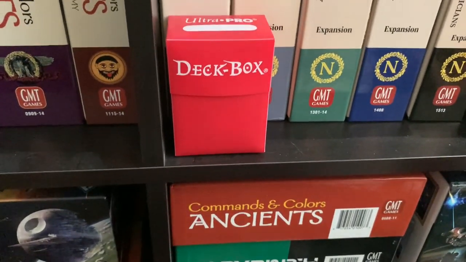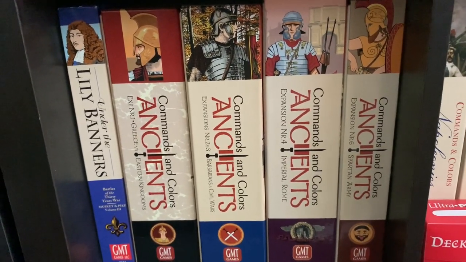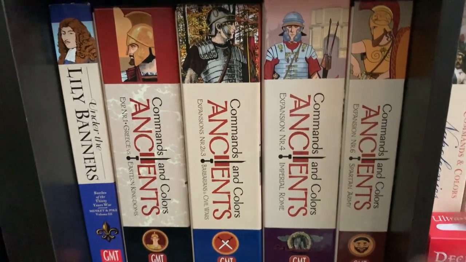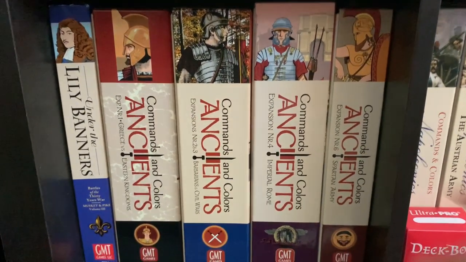The only thing I'm missing from Commands and Colors Ancients is expansion number 5, which GMT has promised is going to be reprinted in the near future, and it feels like it's been that way for a couple of years, but that's the Epic Ancients. That is the two-map multiplayer huge version, and I'm very excited for that to play some of the bigger battles. But a really great system.